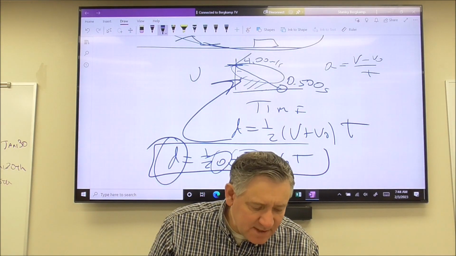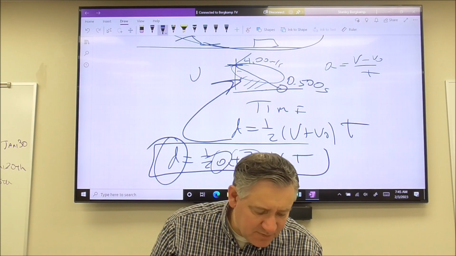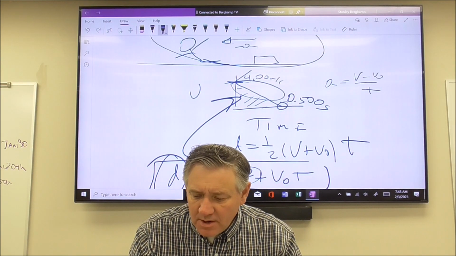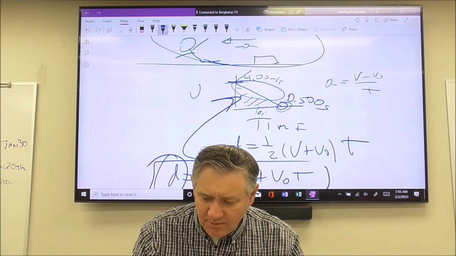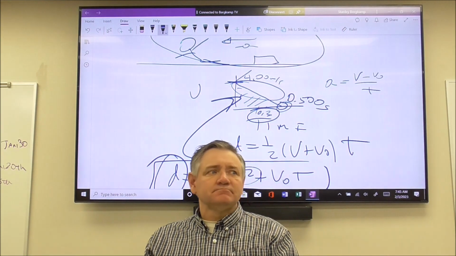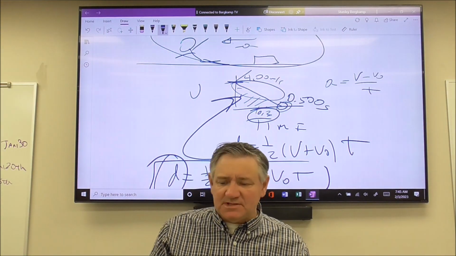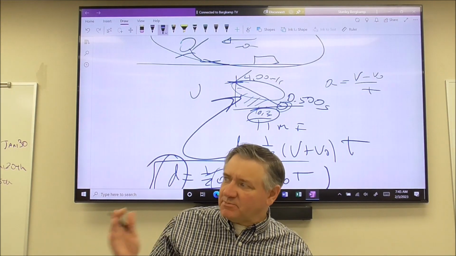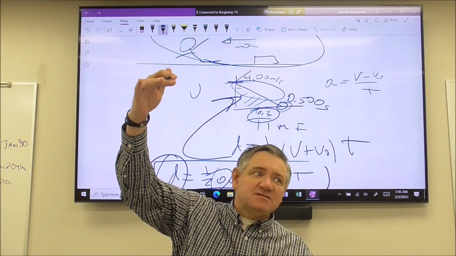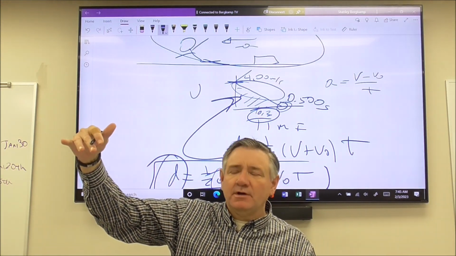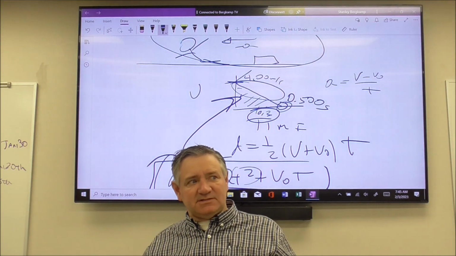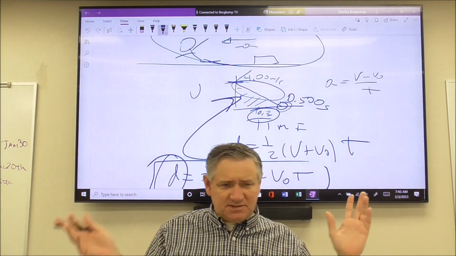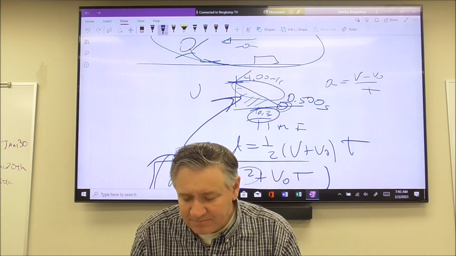Now, when you get to E, how fast was she moving at 0.3 seconds into the slide? Okay, well, look at this. Here you are at 0.5. Here you are at 0.3. So you know your answer has to be somewhere between 4 and 0. Your velocity has to be somewhere between 4 and 0. So it can't be faster than 4, because that would be really weird. It can't be a negative number, because then you're saying that she's moving backwards at 0.3, but yet she ends up at the base, which is still really weird, because then she'd have to change directions, which would be really odd.